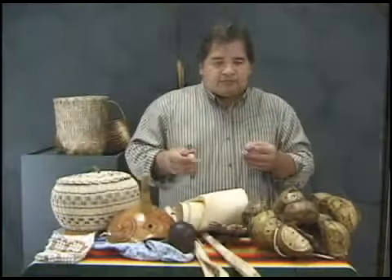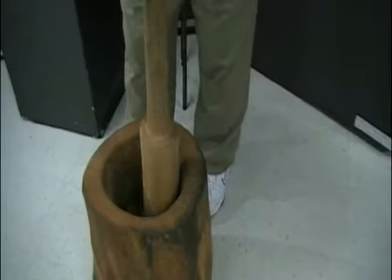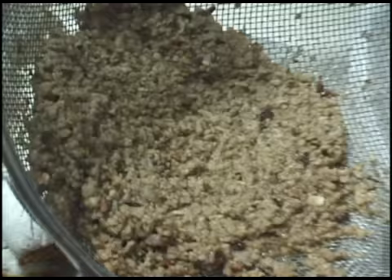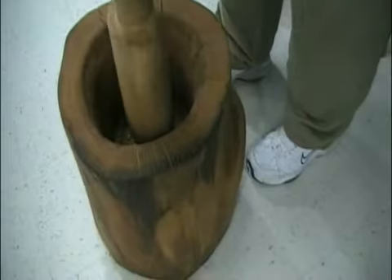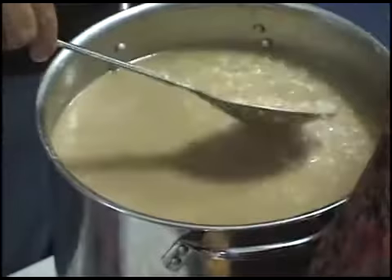You take these hickory nuts and the way we do it, we crush up the whole nut and all. Just continually pound it. It'll go from dust to powder, until it gets liquidy and oily — until it's mush like glue. So you just keep pounding until you get that substance and store it. Long ago, during the winters when there was no fish and no meat, they had nuts. They would prepare these nuts this way so they would still have a supplement for meat during those winters. The Cherokee call it Kanachi.